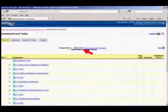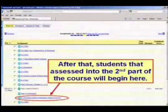I'm going to click here to jump me to the middle of the 167 assignments and show you something that may occur for some of the students. Remember that some of the students assess into the middle of the course after test 5, or to part 2 of the course. So they, after doing their orientation, will begin in the second part at 9.1. They don't have to take test 5 or any of that. They've already assessed above that.